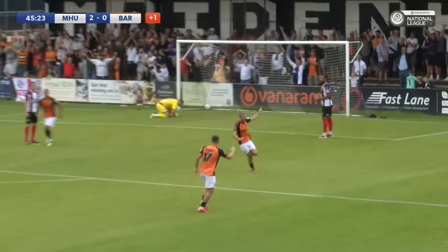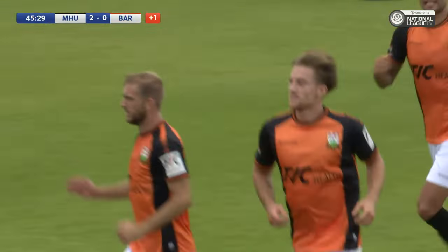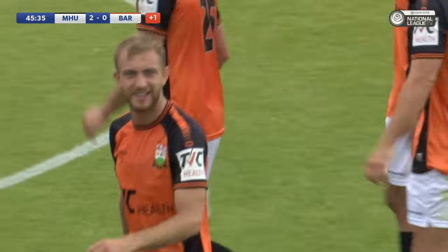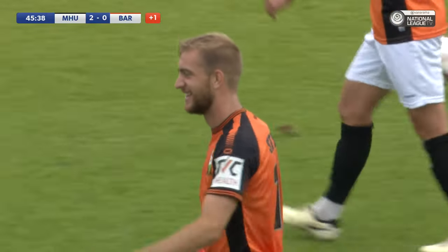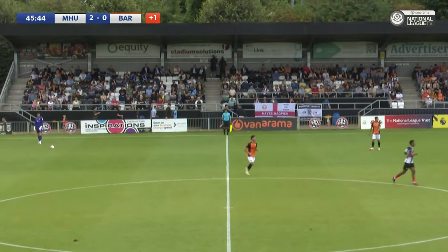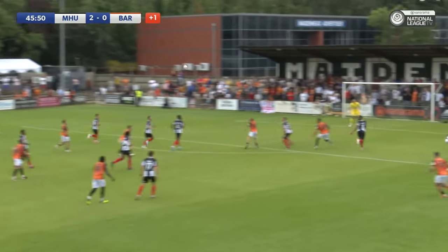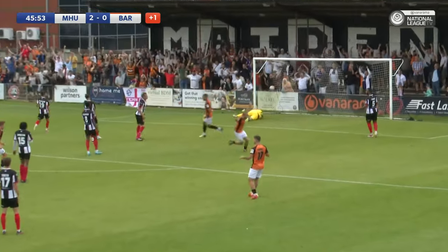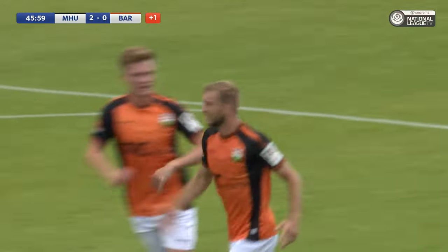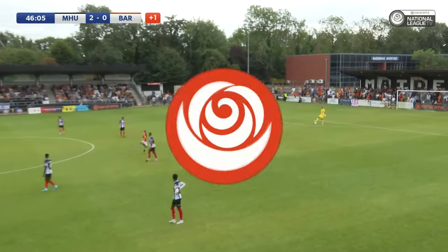And it's headed in — and it was Stead. Maidenhead can't hold on to their 2-0 lead. Barnett have scored a goal right before the break, so it's game on. Stead just pulled away from Massey and got a lovely looping header on the ball. He loves scoring against Maidenhead — scored two goals last season, both home and away. And scored again today. You might ask whether perhaps Maidenhead's defence would have been tighter on him. They certainly get the reputation of conceding goals from set pieces, which they've done again there.